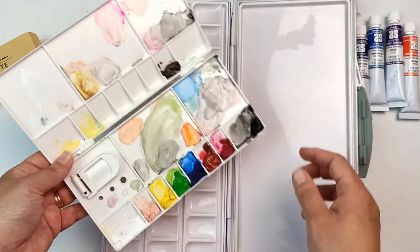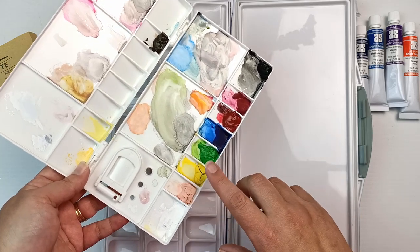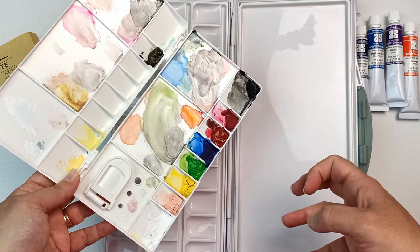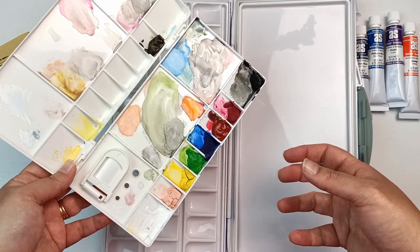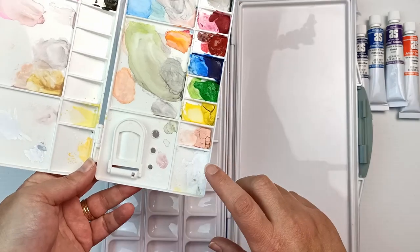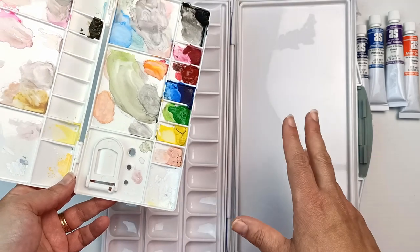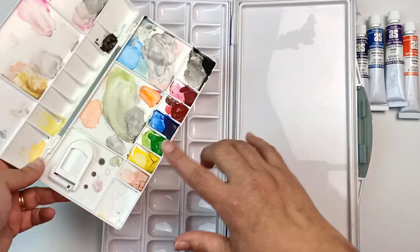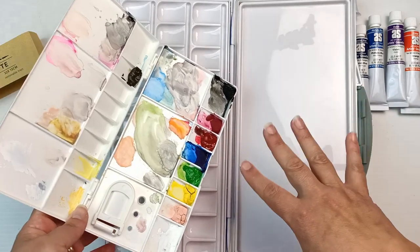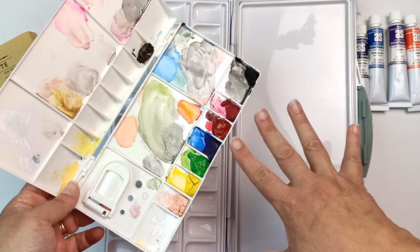So I've managed to keep my gouache in here, although you can see that it does crack a bit. So what I am going to do, and I did with these ones, is mix in a little bit of glycerine because I find that that helps reduce the cracking. The white one especially cracks a lot. I think the first time I had the white in here, it cracked so much that the whole thing fell out. So yes, I learned from experience that adding glycerine to these gouache tubes in particular, I don't really know about other brands, but the Art Spectrum ones do get quite crumbly. The addition of the glycerine really does make a difference.